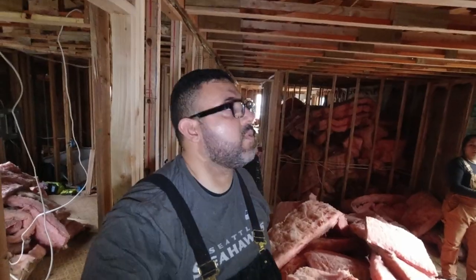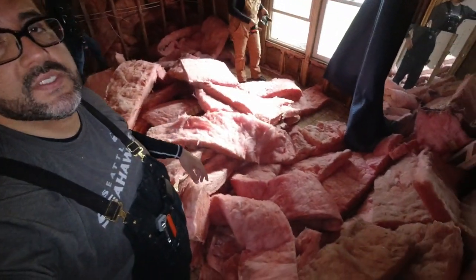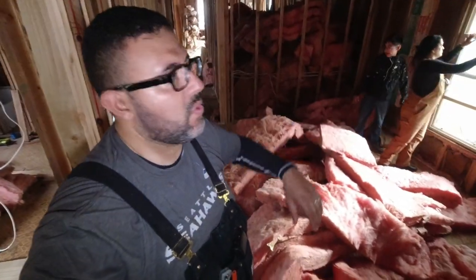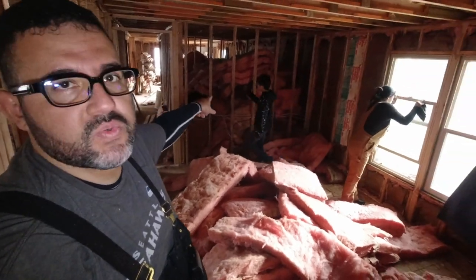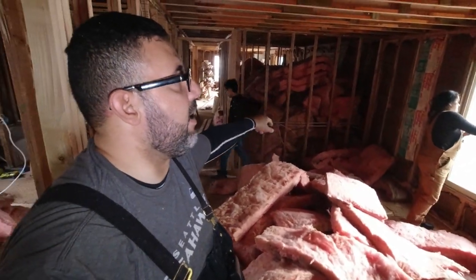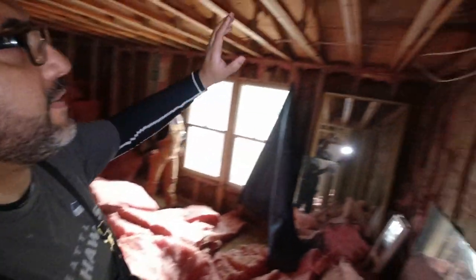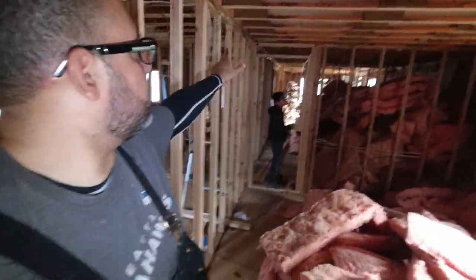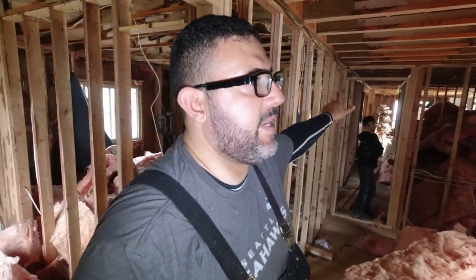So we're inside the master bedroom, and as you can see, there's a bunch of insulation on the floor. We just don't have the space to store it all in one spot. The girls' room is full of it right now. But here's what we're doing. This whole room, I've already set them up. They're not secured, just like in the dining area.